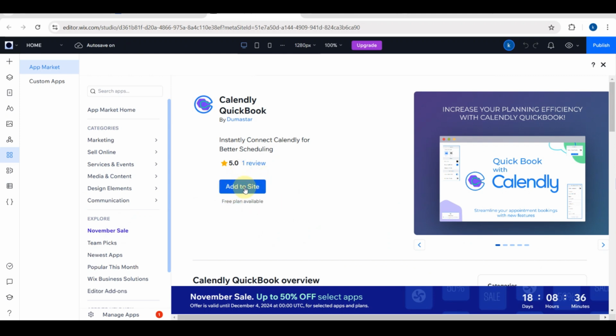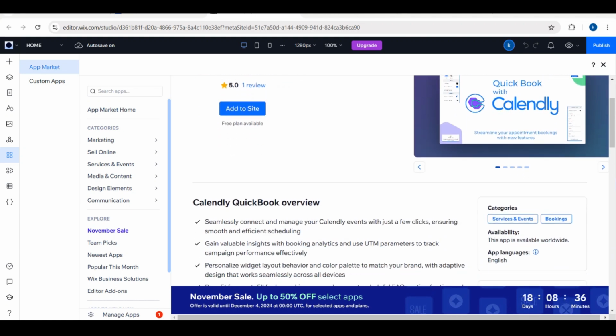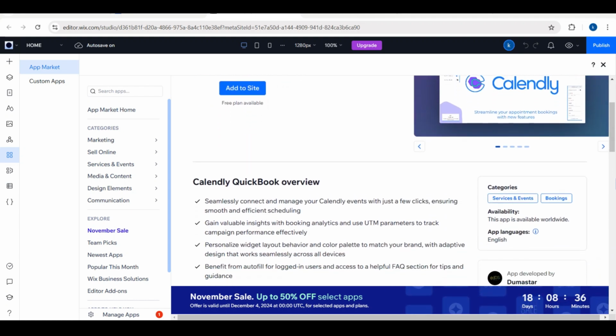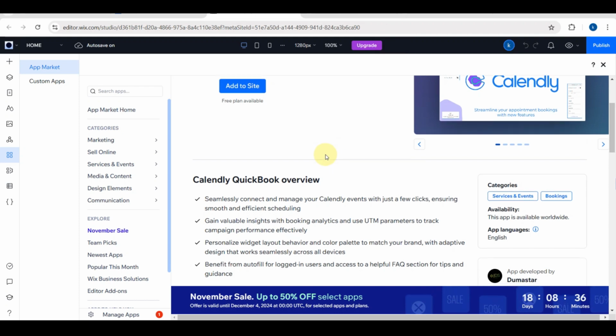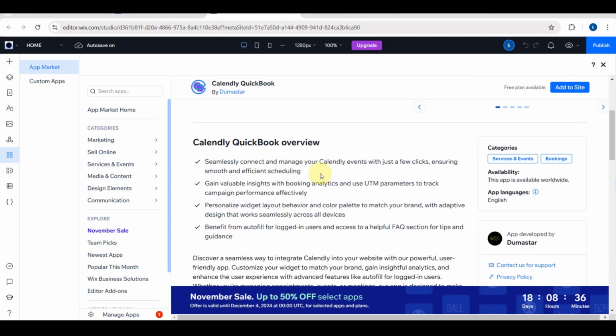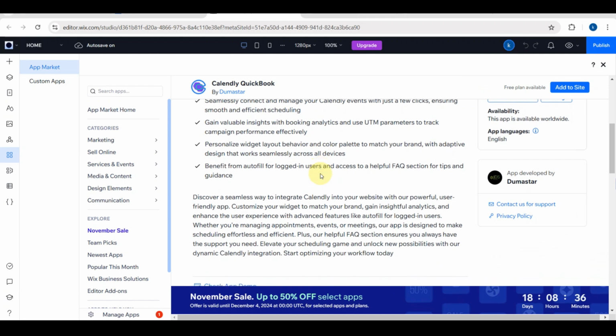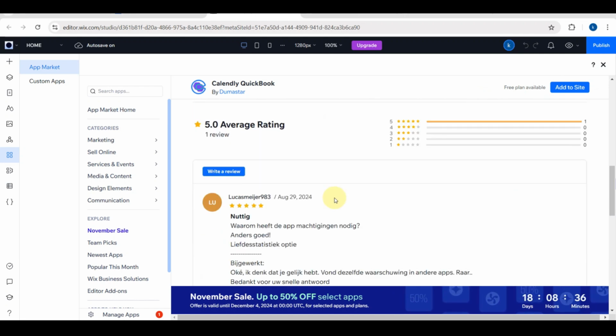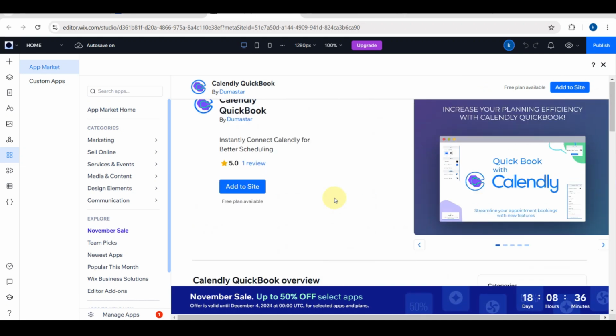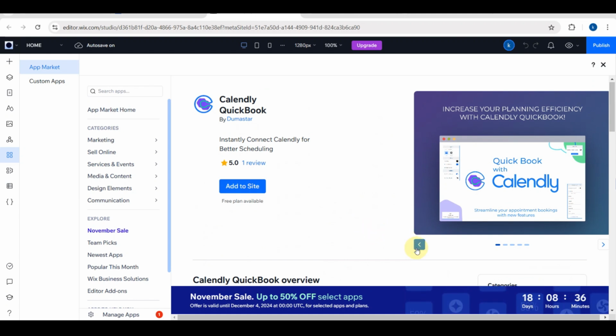And then a pop-up will appear asking for permissions to add the app. Confirm your choice. And then after adding Calendly, you will be redirected to a setting page where you can customize your Calendly widget. So you can choose your preferred layout, color scheme, and then configure the calendar availability based on your preferences. Next, you can also choose where you want the calendar widget to appear on your site. And then once you're happy with it, you can hit the publish button in the top right corner to make the change live on your site.